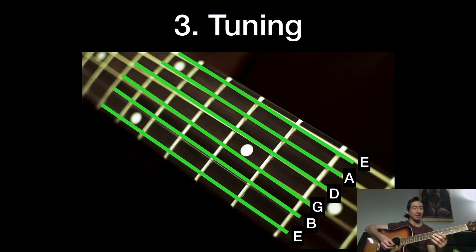So therefore, if we want to tune it, we can either start from the bottom or from the top. If we have the E string already set, this one, then we know how to tune the other one on top. Or if you go down, we know this one. So A should sound similar to that, and so on, right?